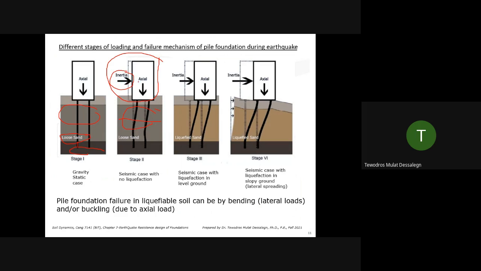You have inertial force. Initially, let's say the soil liquefies. Now you have inertial force. So the pile is subject to high bending moment and shear. Assuming this is liquefied, assuming this is liquid now, you lose that skin friction, and also you lose the lateral support from the soil. So you can have a liquefied sand and high bending moment and shear at the bottom of the pile foundation, or where it is located with the rock.